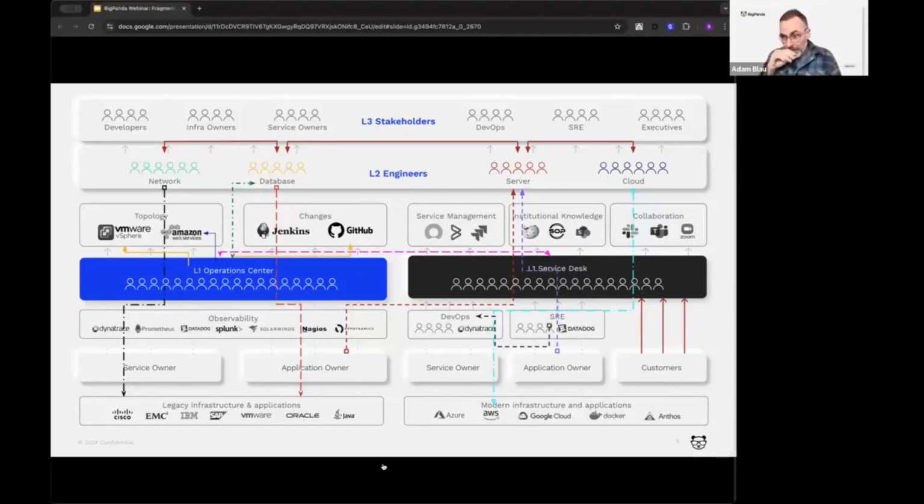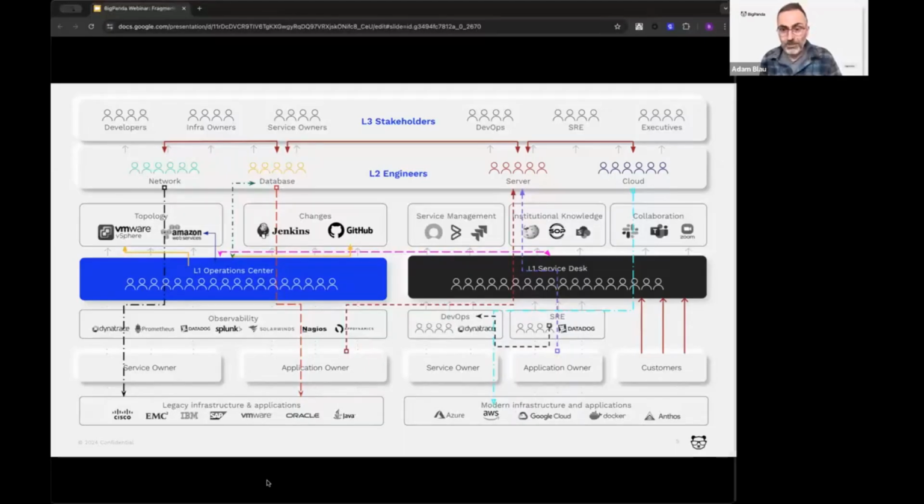And then the L2 has to start diving in. And the database team will ask the network team, hey, is it you? Is it you? That's that round robin of questions people are asking. I need some information because I'm fine, but it could be the network person or it could be the cloud. We don't know. And in the meantime, customers are calling in, saying, hey, my app is down. It's slow. I need information. And then things start to get hairy.